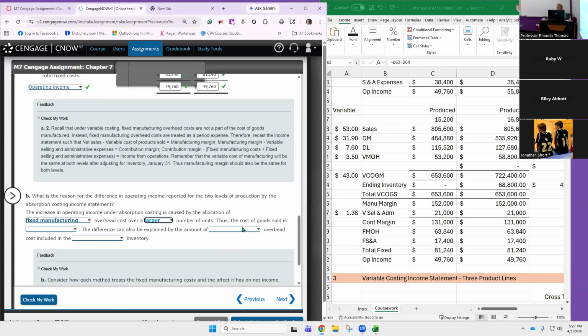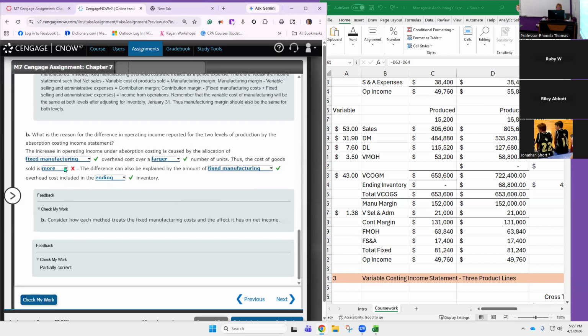That's true. Thus, the cost of goods sold is more than when you don't have that in there. The difference can also be explained by the amount of fixed manufacturing overhead included in the ending inventory.